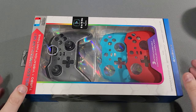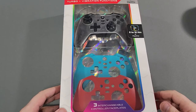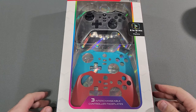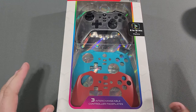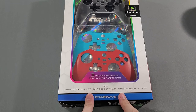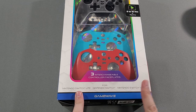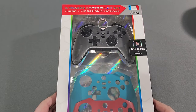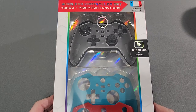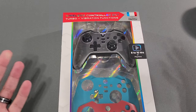There we go. Yeah, I know it's weird, because if I zoom out too far, it's kind of weird on the camera. It just looks a little weird with this backing. But hey, as you guys can see, it's Gamewave like the other ones. It says for Switch Lite, Switch OLED, and it's simply called Wireless Controller Set Turbo Plus Vibration Functions. So, wireless controller set.